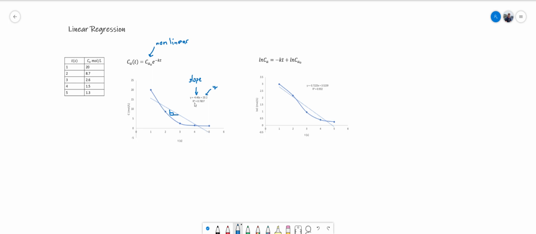There are a couple of other values that we can get from the linear regression as well. This is the R squared value, and you always hear about R squared values. These typically talk about the variation of our data. So this means that 78% of the variation in the concentration is due to the actual time variable. When you do this, we want this as close to 100% as possible, because we would like to say that 100% of the variation in our concentration is due to that time variable.